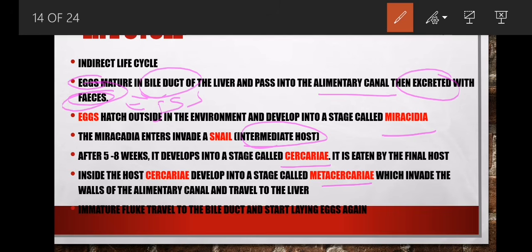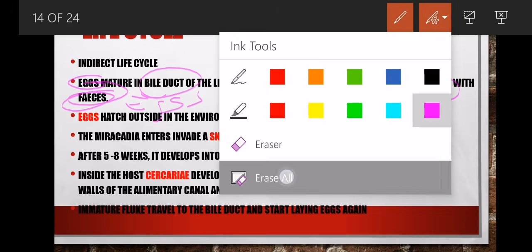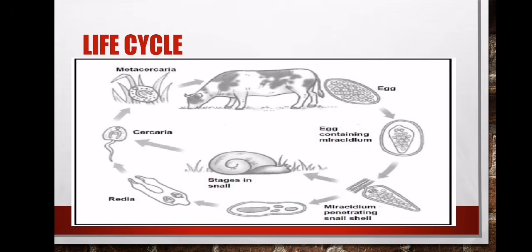By the animal. When the animal is grazing, when it is eating the grass, it will take the metacercaria with what? With the grass. Then the metacercaria will be ingested by the animal through grazing. Then it also releases eggs. Then the eggs will develop up until they get what? They get matured. That is the simplest part of this cycle. But let's change it. Let's look at it this way.